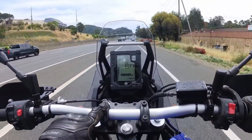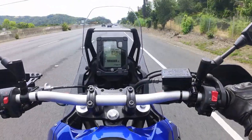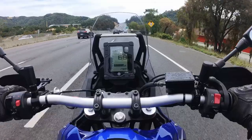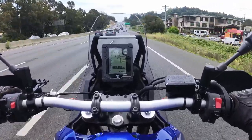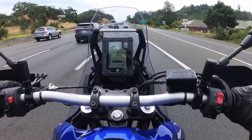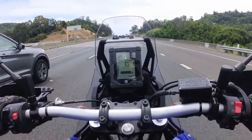This is only the second ride I've done with these handlebar risers. This morning I was a little unsure about them — I felt like they were a little too high. The stock bars were way too forward; my back was hurting and it was just very uncomfortable after a short period of time. These ones brought the bars up an inch and back towards me an inch. I do like how close it is to me now and feel like my back is in a better posture. I'm not quite sure about that one inch higher though — I may try to twist the bars a little bit towards me when I get home, but I worry about the cable length. Right now it's feeling pretty comfortable.